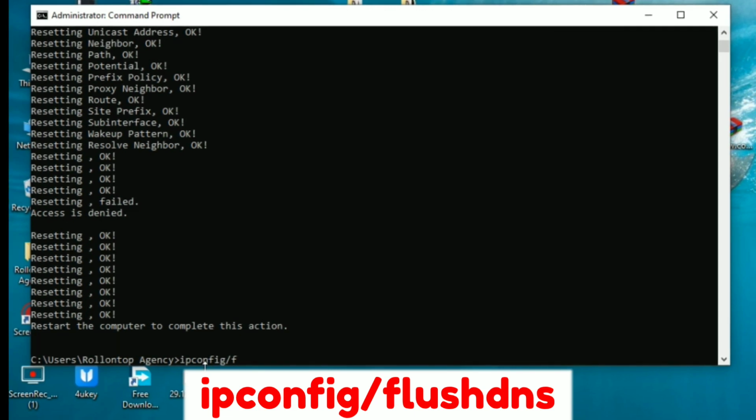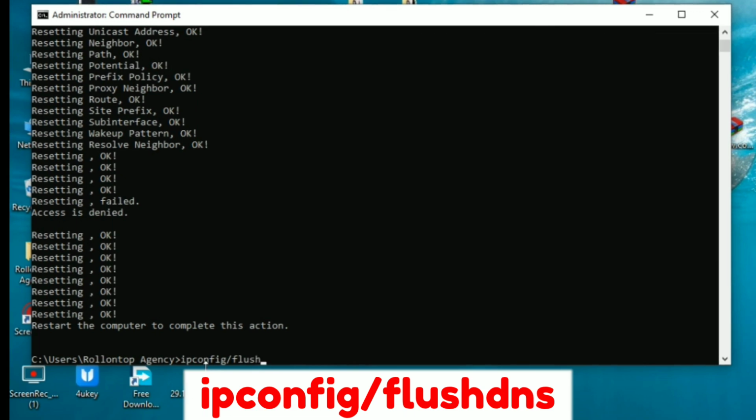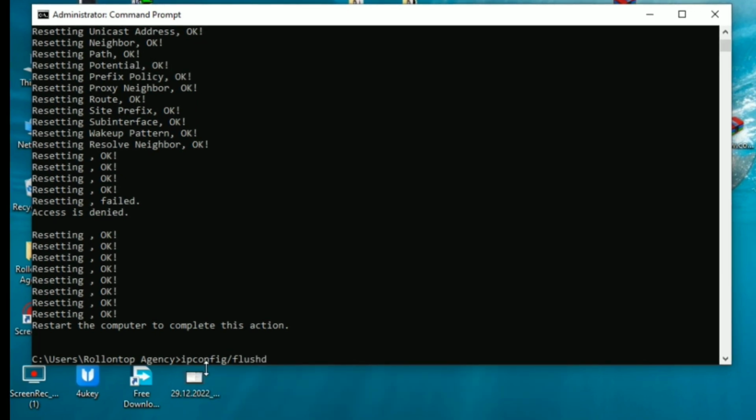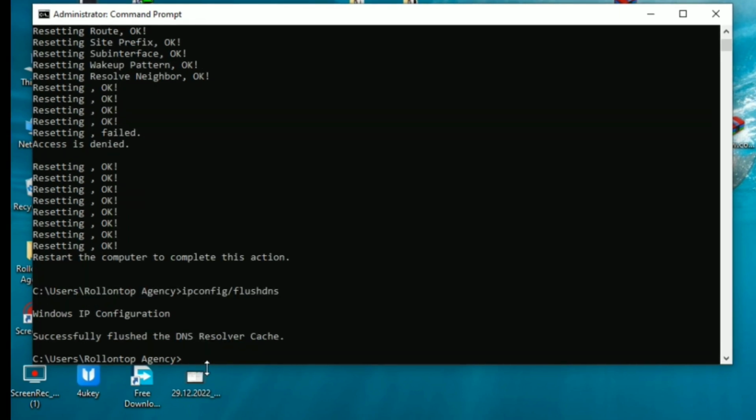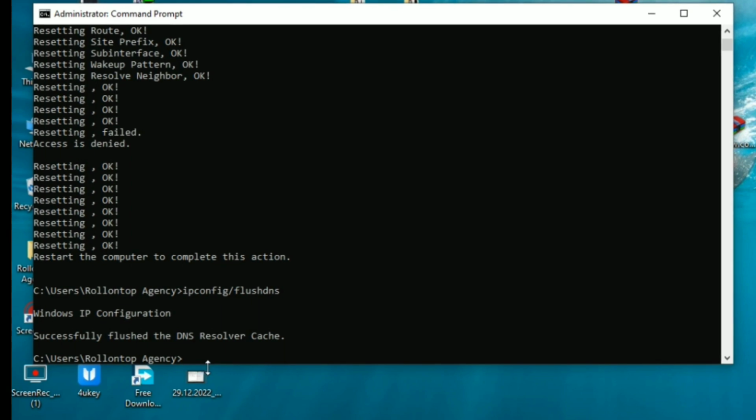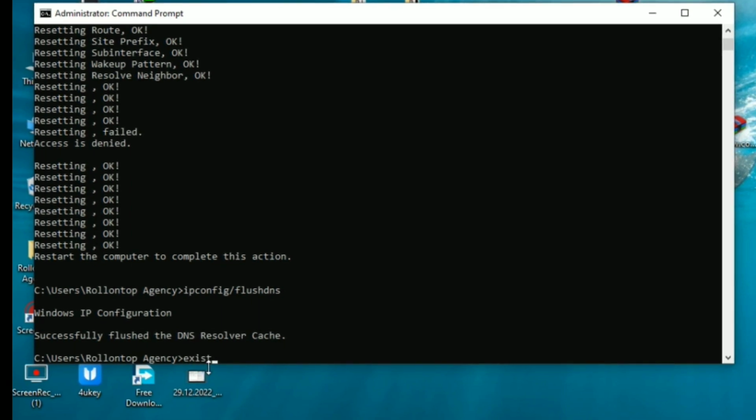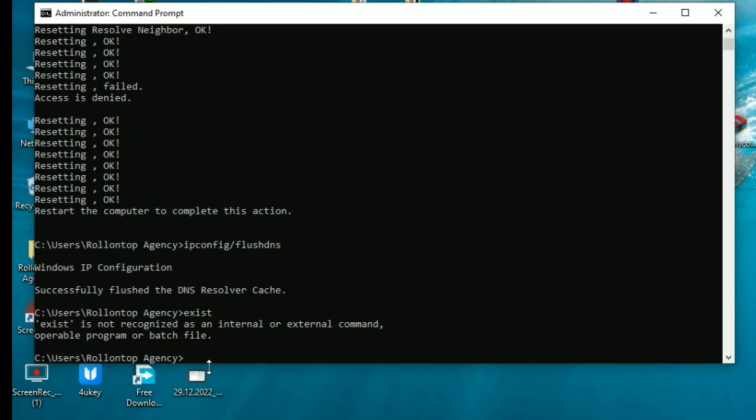Then you configure the DNS of this PC, of this network. Then you click enter. After clicking enter, you click exit to exit the program and restart your PC to see whether it has totally worked like how we wanted it to, so you troubleshoot that problem.